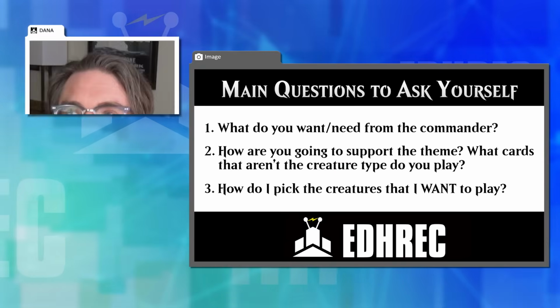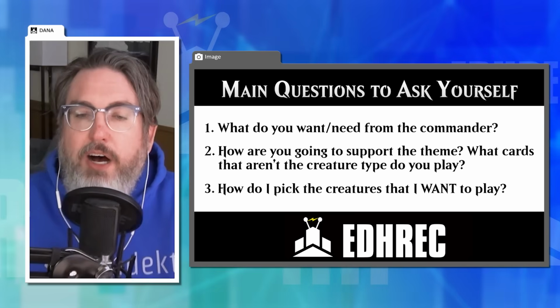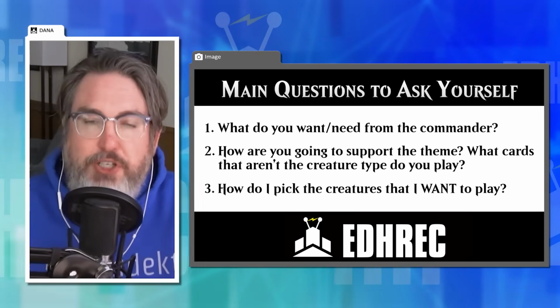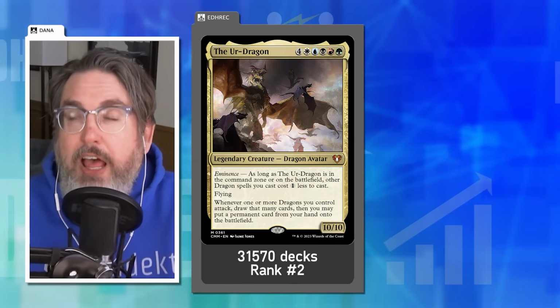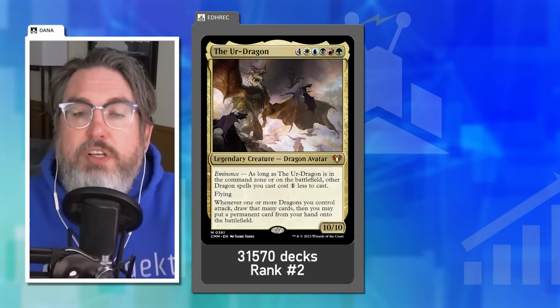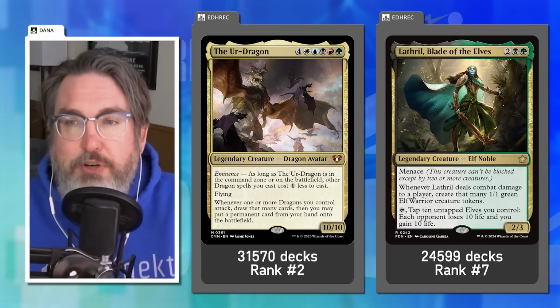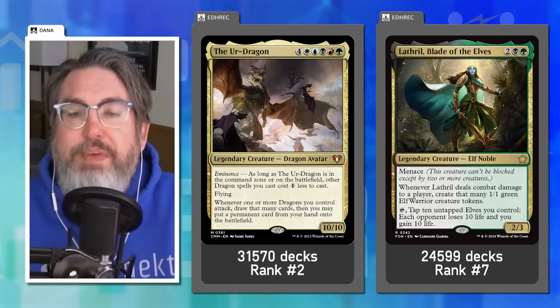Well, and to answer the question, what do you want or need from the commander? If you want to get specific beyond just how it interacts with the creature types you've picked, a lot of times the specific thing that's important depends on the creature type too. So Ur-Dragon makes dragon spells cost less and lets you play dragons for free. That's particularly relevant in dragons because dragons tend to be very expensive. So being able to do that is way more important in an Ur-Dragon deck than that same ability would be in an elf deck, where elves tend to cost 1, 2, 3 mana. Playing them for free means a lot less.